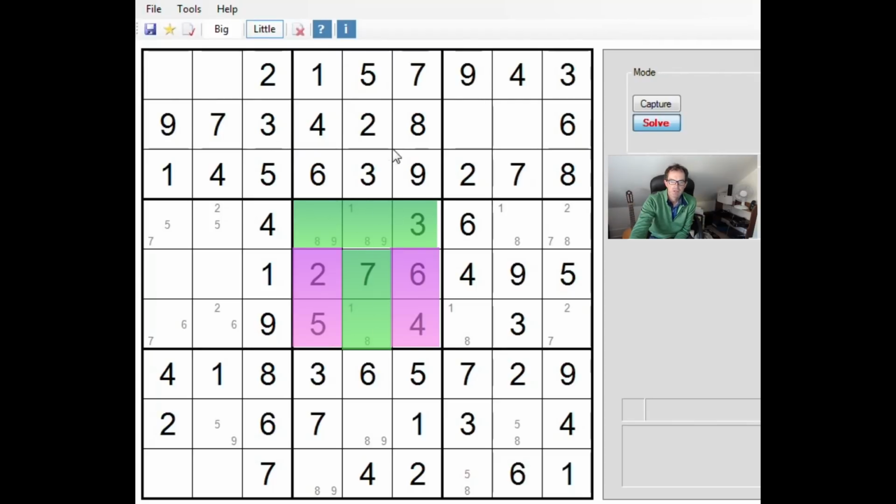Now, when you find an empty rectangle, what you're also therefore looking to do is to find what's called a conjugate pair. And this will be another row or column in the grid that contains the number you're interested in, in this case an 8, in only one of two positions. Now, the interesting thing about this empty rectangle in this example is that there's actually two conjugate pairs, because if we go down to row 8 here, you can see an 8 can appear in this cell and this cell. And this cell matches with the positions an 8 could go in column 5.